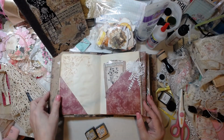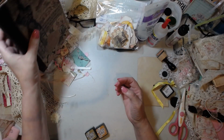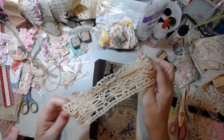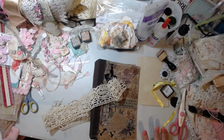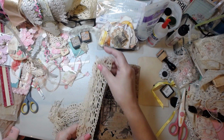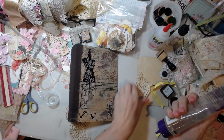But in the meantime, I just want to talk to you guys about the outside and putting trim on it. So I'm going to go ahead and grab the other book here. And I'm going to do something a little bit more difficult on my end because I'm going to take this. This was gifted. I have a bunch of stuff like this that I call a gift because my husband got this huge box of tattered lace, hand crocheted, everything. There's just tons of it over there in the corner. And I'm going to take this and meet two ends here. So I'm going to see if I can do this on camera and not look like a total idiot.